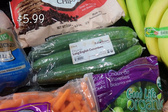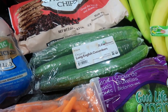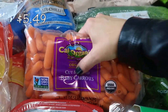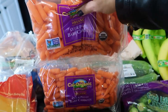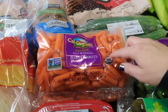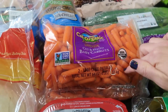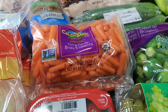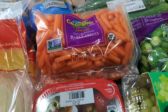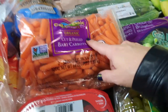I have some English cucumbers. I did get some from Trader Joe's recently but we're down to one left, so I needed to stock up for my kids' lunches and for me and my husband with our charcuterie. Speaking of carrots, here are the baby carrots — you get two bags. The price is always great on these. Towards the end of the month, if we have half a bag left, I'll stick the bag on my counter because my kids, if they see food out, they will eat it. They'll grab handfuls of baby carrots. It's a great way to get rid of things that are about to go bad — just stick them on the counter and let your kids go at it.